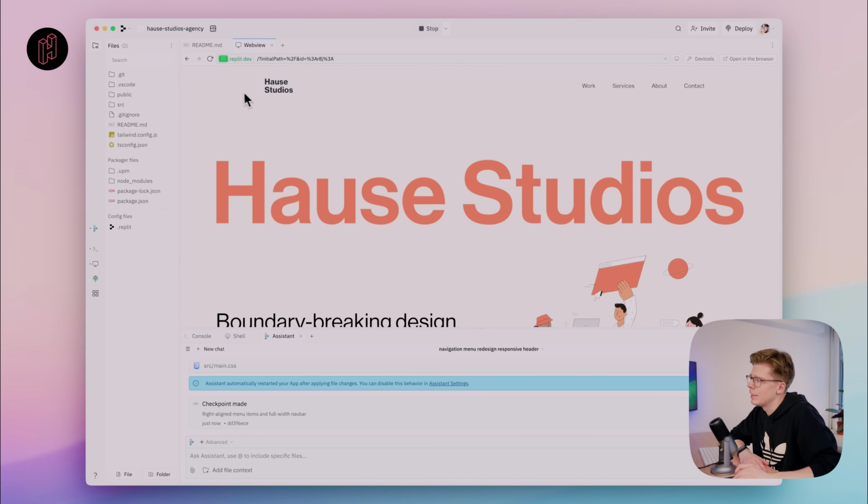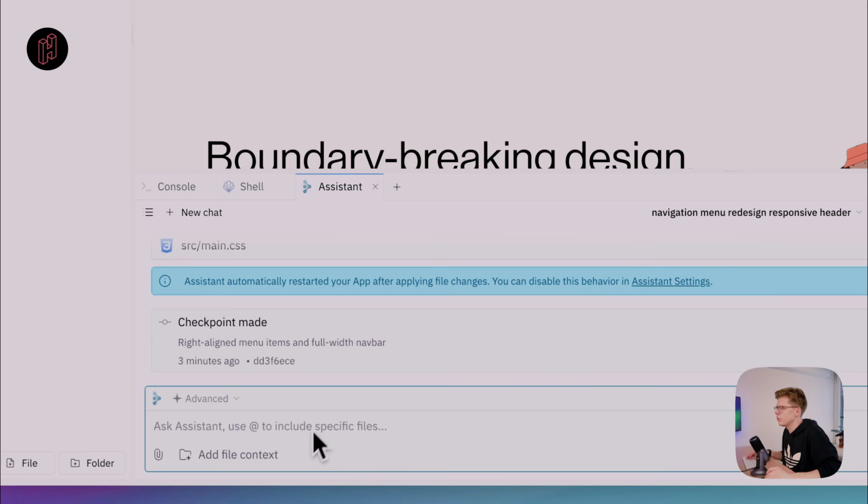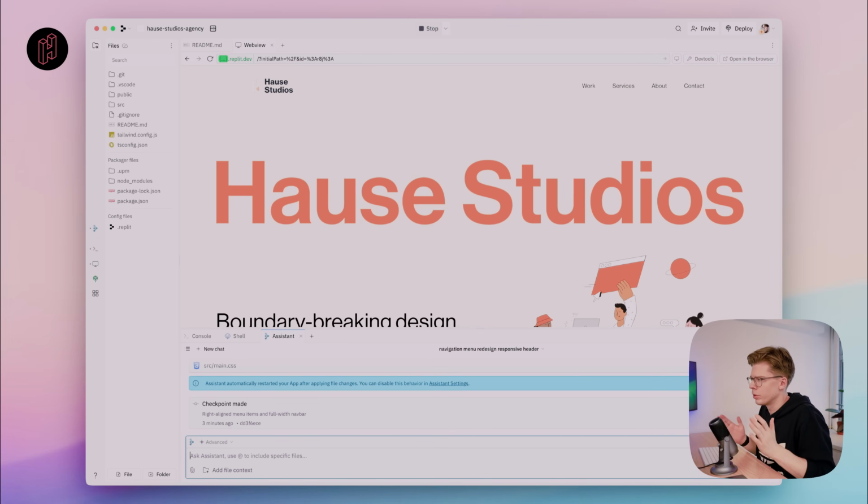We can always either tweak this manually if this is faster, just to remove the padding, or we can try once more just to create a prompt. So my guess is that it might be because it put a maximum width on the container inside the navbar. So I'll just try to ask it to remove any max width in the navbar, including the inner content container, something like that.